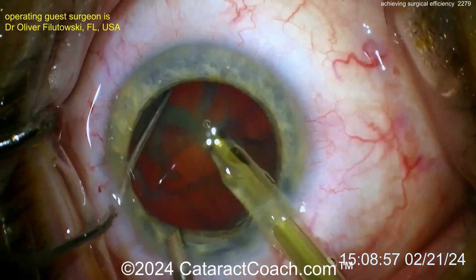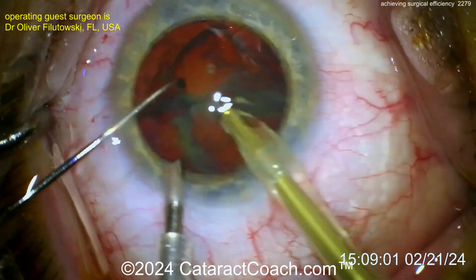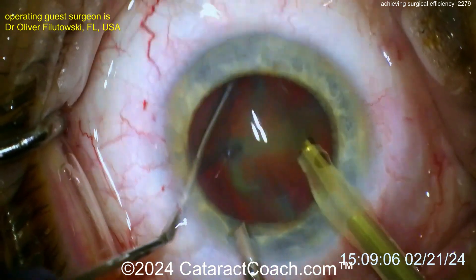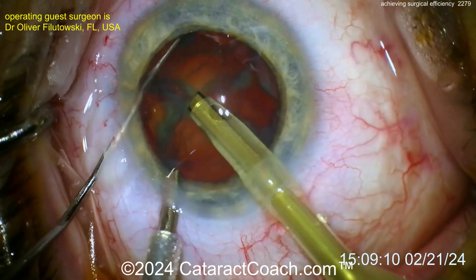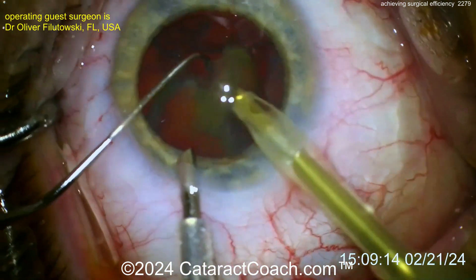Here's another chop — now you've got some quadrants. Just remove the pieces. Another chop — now you've got four quadrants. Probably just wolf them down at this point. Go in there, aspirate the pieces, bring them up. Using the chopper to help bring those things up — that's a useful technique here.